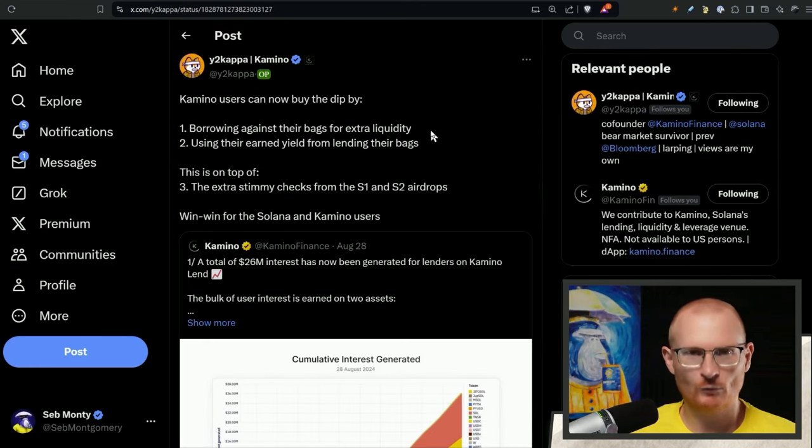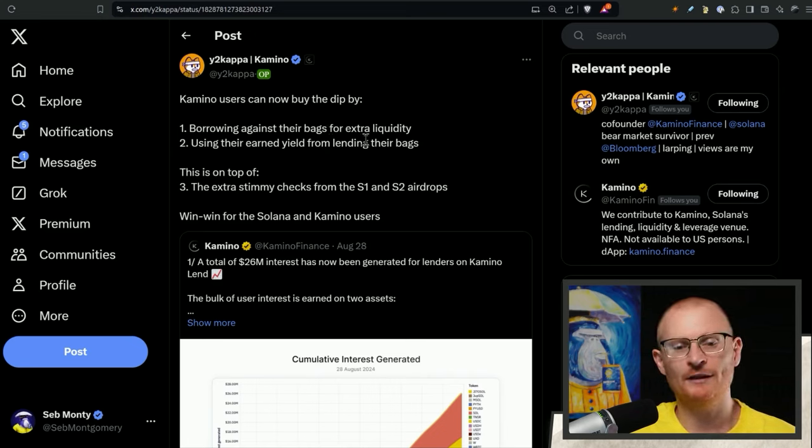Now, DeFi is where more of my skill set is. So let's just reiterate, everyone should be using Kamino. Kamino, I'm very, very keen on. And remember, if you want to buy a dip, you can use Kamino. You can put in SOL, borrow against it, buy some USDC, get some more SOL, stake that SOL with validators.com, and put it back into Kamino. You'll also be earning yield from lending your bags by putting it into Kamino, which allows you to basically buy more stuff. And that's on top of the fact that there are points. You can use MarginFi if that's an interest to you, but I really feel Kamino is just the play.